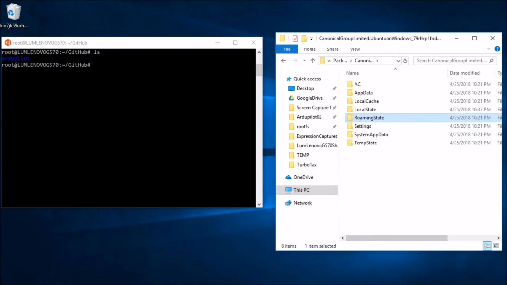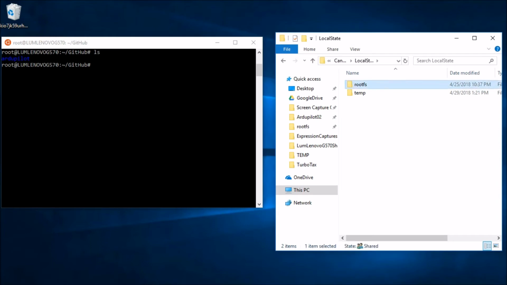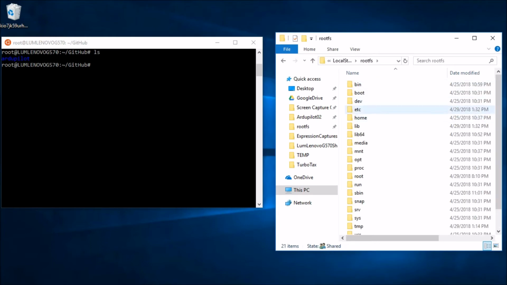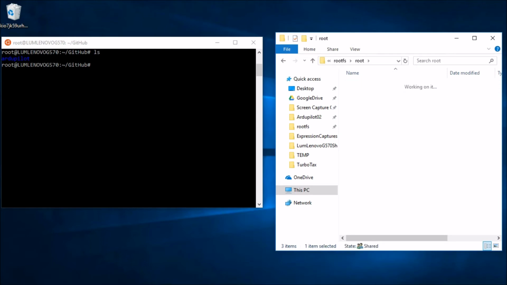Here's our Ubuntu, and then we want, I believe, it was local state here, root TFS. And here we go, and again, let's now find inside the root folder, we created the GitHub folder, and there we are. There's the ArduPilot repository that we just cloned down. So we see it both here in Windows, which again, we want to make sure we do not make any modifications to any of these files using Windows software. And here it is in the Linux environment where we can modify this.